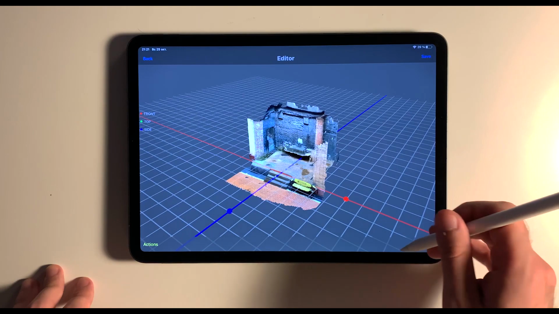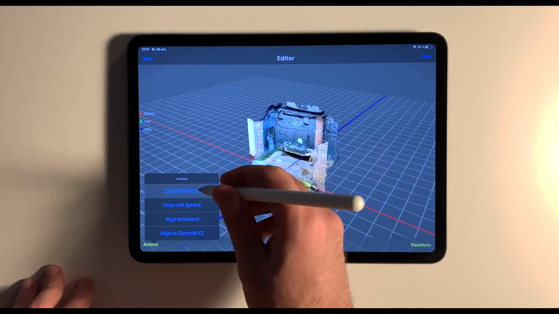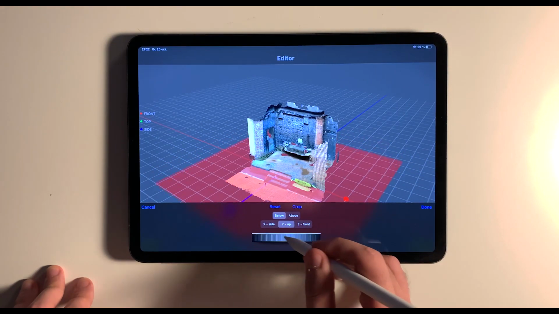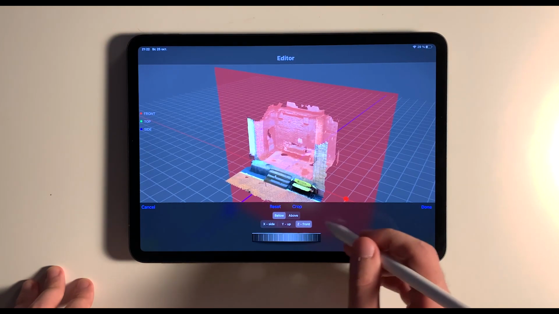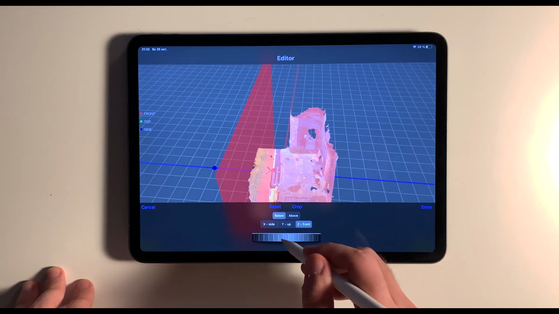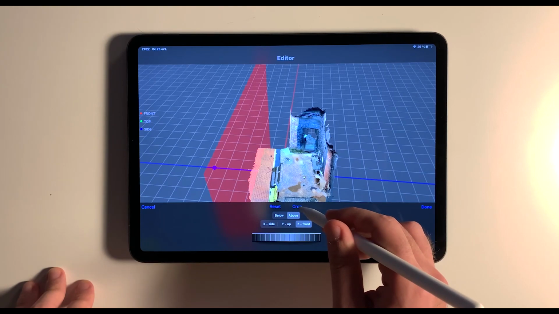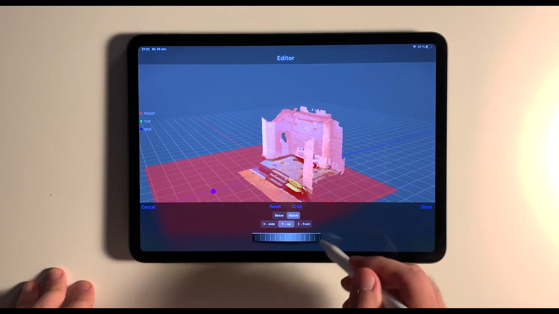I can even trim the parts of the model which I scanned. For example, you have some artifacts, as you can see on the top of this side. This plane is able to delete some of the artifact parts by XYZ direction. You can rotate this plane and change which direction it will look, from above or from the front side. Anyway, this is just a simple thing this app can do.